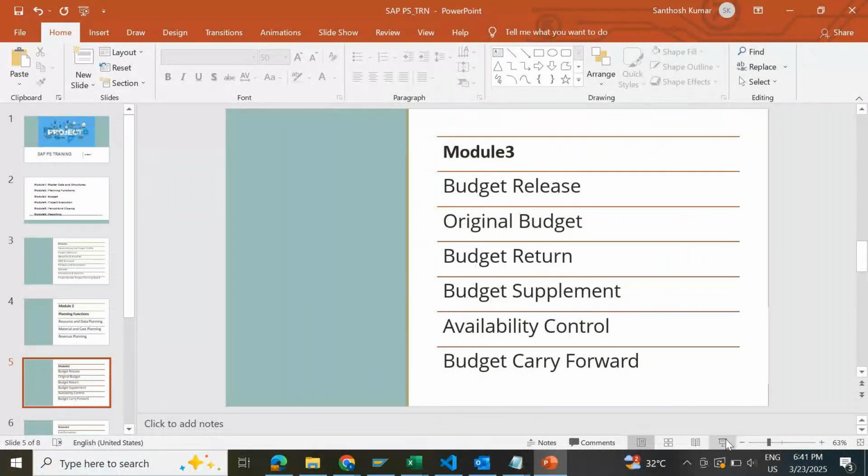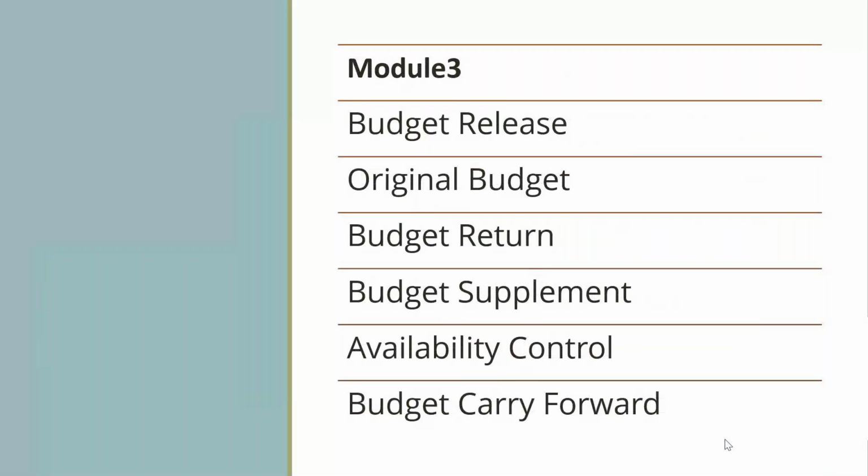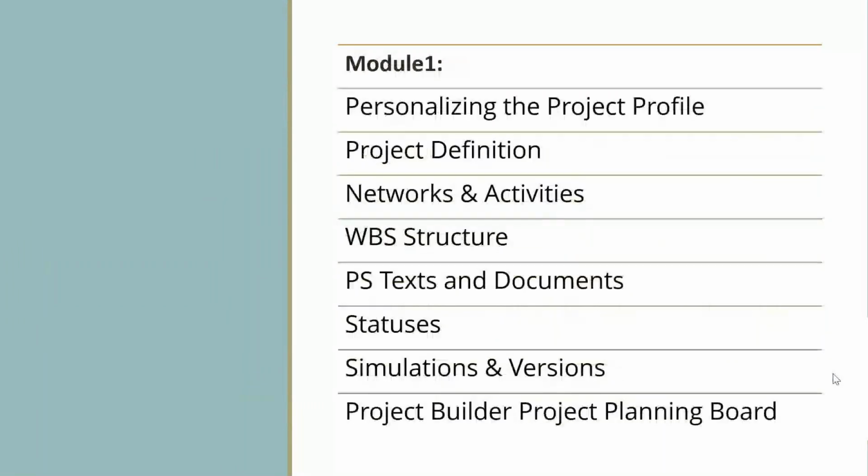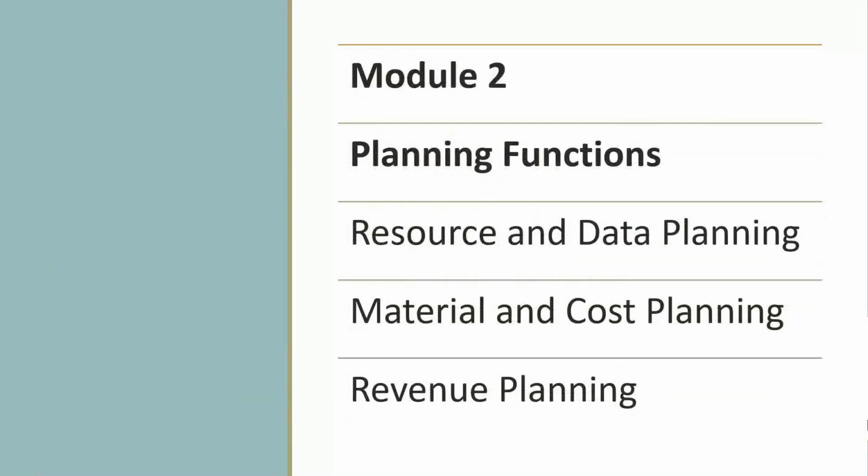The next, module three, is what comes after planning functions. In planning functions, majorly what we are going to do is plan for the resources. It can be material, it can be manpower. Here you can see all the resources that we are going to plan. Then we can also plan the cost, and when we plan the cost, we are also going to plan the revenue. Now, when revenue comes in, SD comes in, because sales and distribution only when there is a customer will the revenue flow.